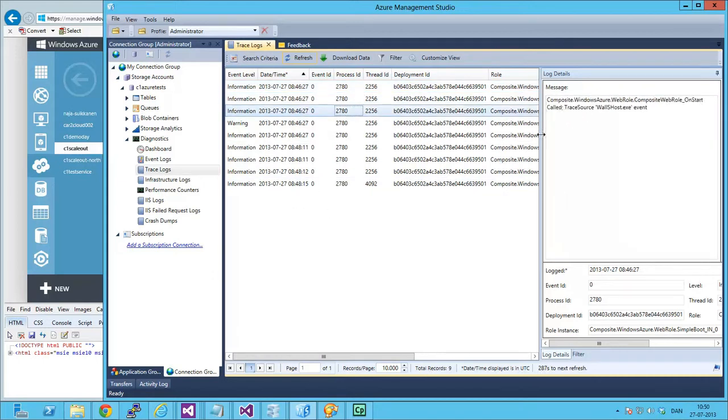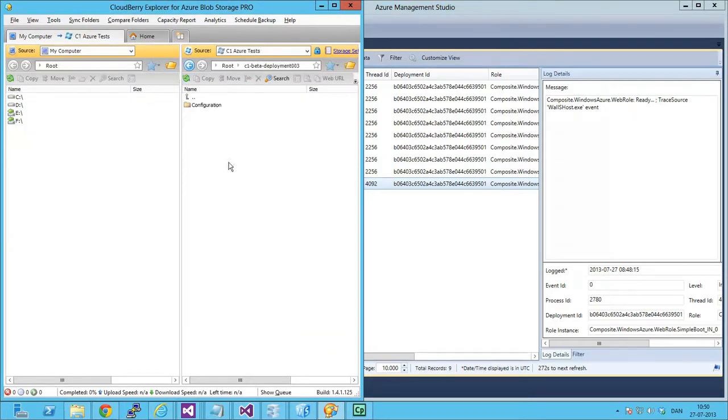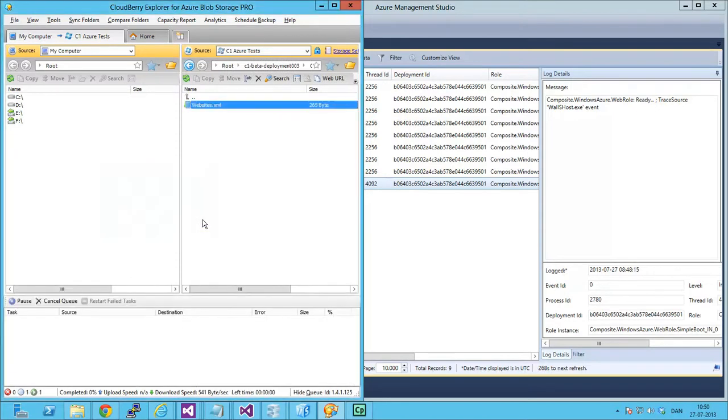So going over these, and at the end it will tell you that Webrole is now ready for doing stuff. And let's take a look at the storage. It should now have created the deployment tree, and inside this we have a configuration folder and we have websites.